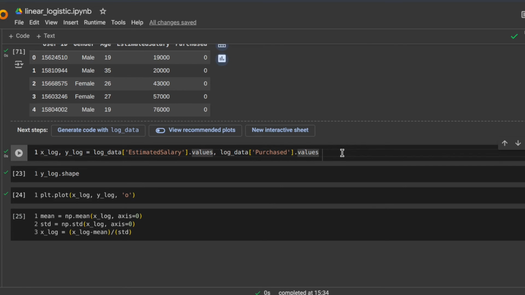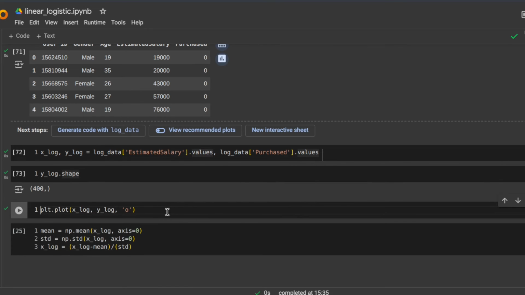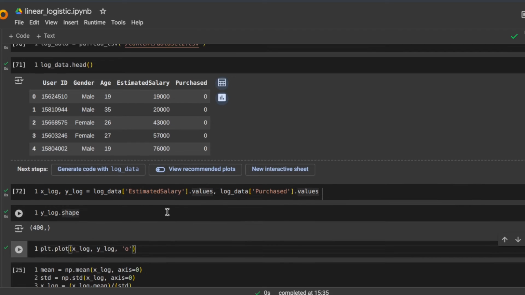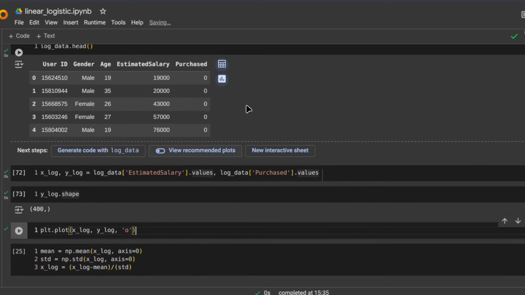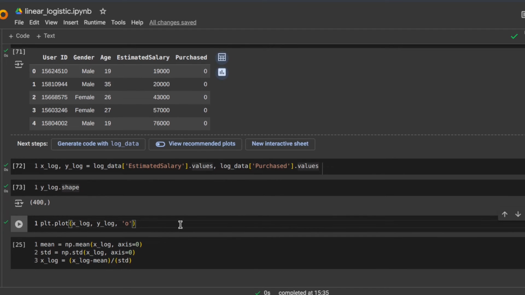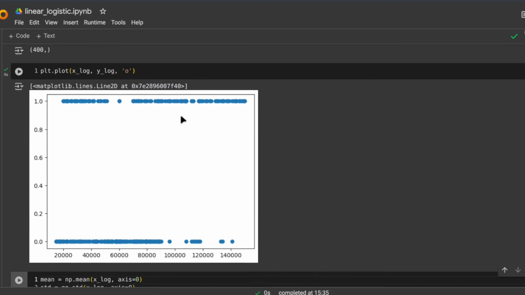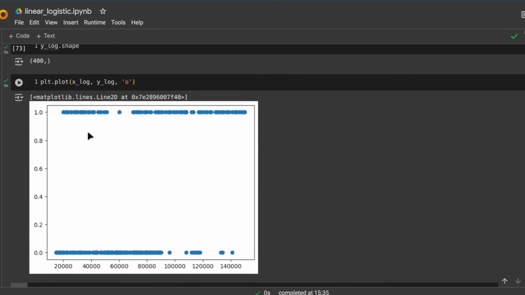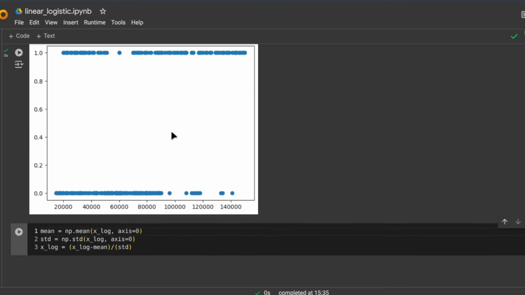Turn them into features, and let's see. Purchased has only two values, 0 or 1. It's binary classification, and we are trying to estimate salaries. If you plot this, because y has only two values, 0 and 1, it will look something like this.